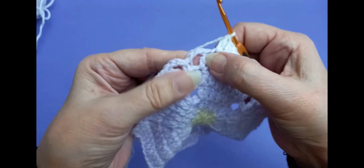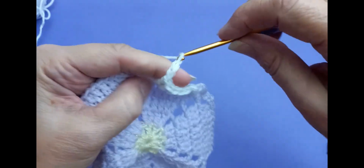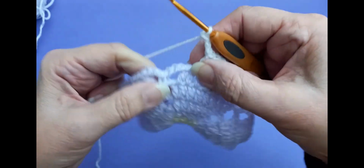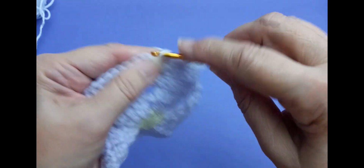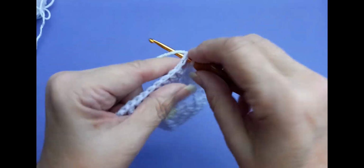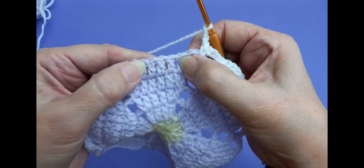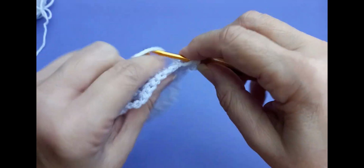Now we're going to skip that last stitch. We're going to chain 3 and go in here. So chain 3, 1, 2, 3, and this is what we've done. We've skipped the first stitch and we've skipped the last stitch, and we've got 6 in here. So a UK double crochet into the chain space, that's a single crochet if you're in the USA. Chain another 3, 1, 2, 3, and go down into this space. And then chain 3, 1, 2, 3. That's going to let us skip that first stitch and go into this one and work 6 along. So skip that stitch and go into the next stitch. That's 1.